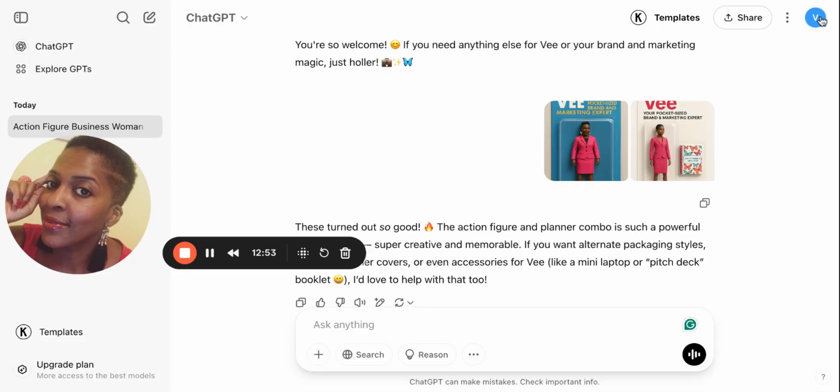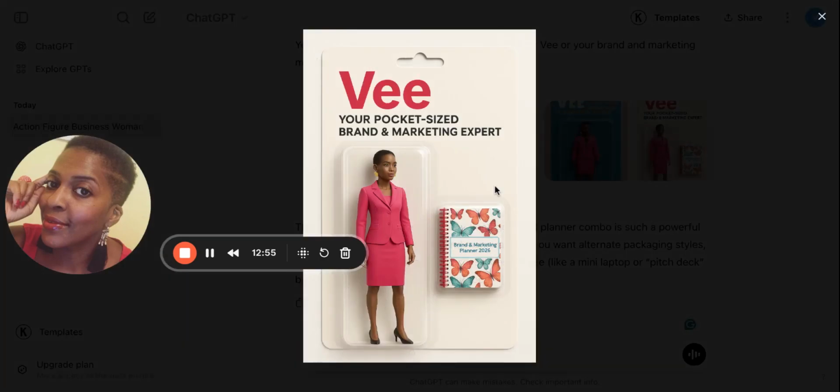And then here is another one. This was my favorite one. I just wanted to change her face a little bit because I don't think this one looks like me. But you see, they got this wrong. I did actually do one that said 2025 on it because I uploaded an image of my book. So if you're an author, if you have clothing that you make and you want to put it on a mannequin, or if you are a baker and you've got a whisk or a cake mixer or your chef hat, put that in next to you on your box, okay?